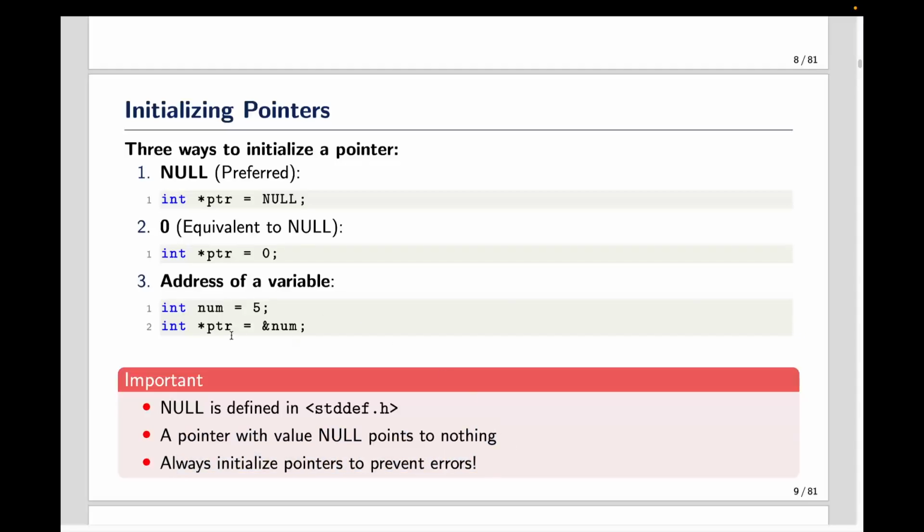This is something very important. And if you want to have an address of a variable, you already know int num is equal to 5, int *ptr is equal to &num, I already told you the address of it. So the memory address of that num is going to be stored inside this ptr, and *ptr is going to give you the value which is stored inside that memory address at that RAM location.